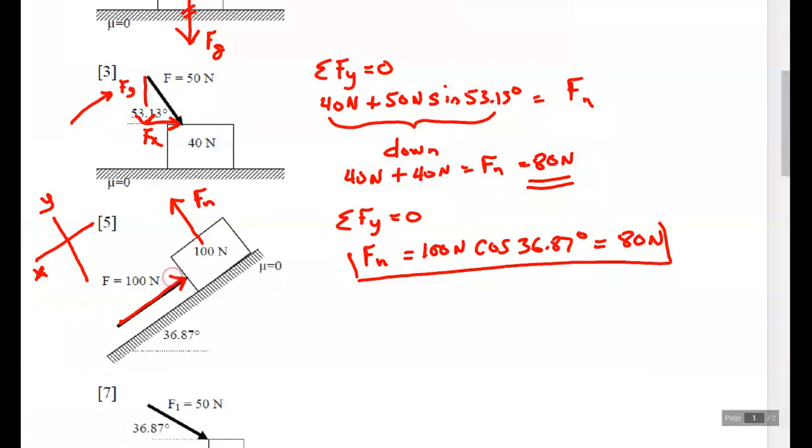Do you recognize that this 100 Newton force only acts horizontally, only acts in the x direction? It is purely an x force and none of it acts in the vertical direction. So that's why last time I included the vertical component of the applied force in my equation. This time I don't, because I have a completely horizontal force. Okay, so let's scroll down again.